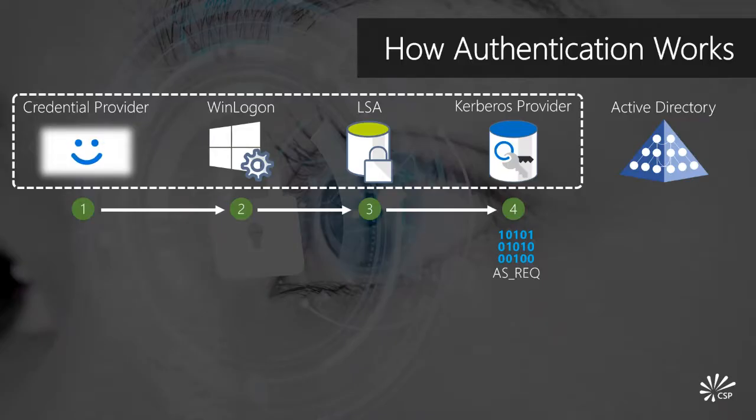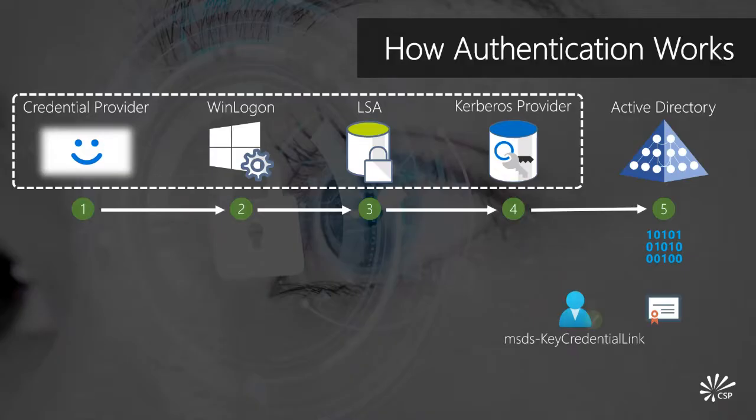The public key is included in this packaged message, but it's included in the form of a certificate when it's added into the message. It's important to note that the data is only signed by the private key, and that the private key itself is not being packaged or sent anywhere as part of the process. It's staying on the local machine itself. The Kerberos provider is then going to send this ASREC message to the identified domain controller in the on-premises domain.